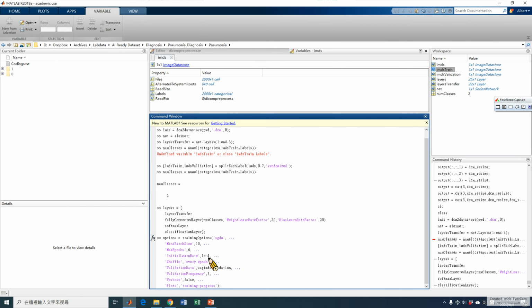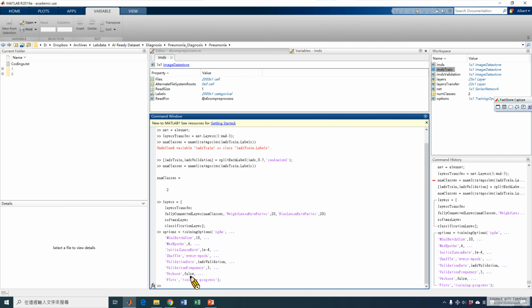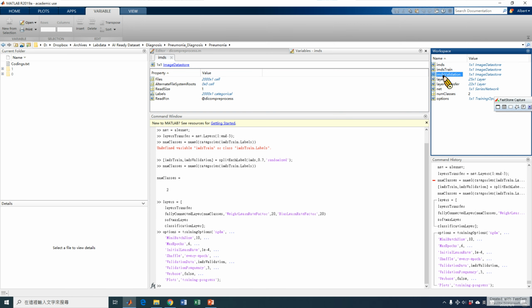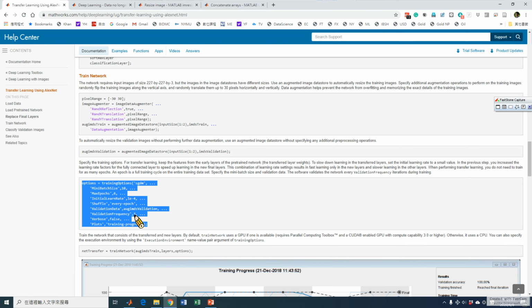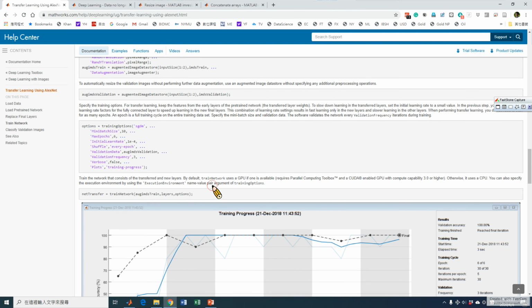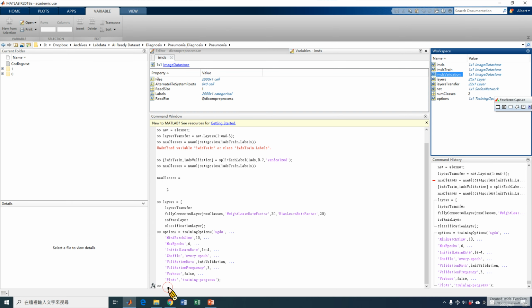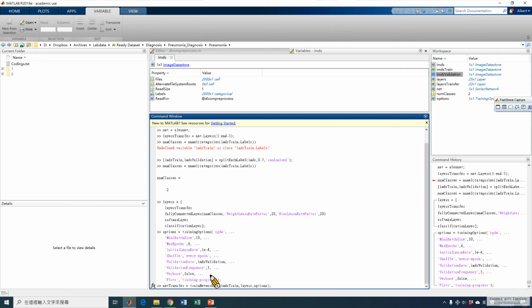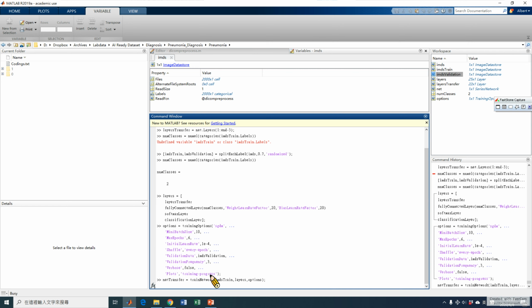Remember that we need to take out this AUG here, so that we make sure our validation is using this IMDS validation. And likewise, we need to modify this line to take out the AUG because we didn't use the augmented image data store functions.